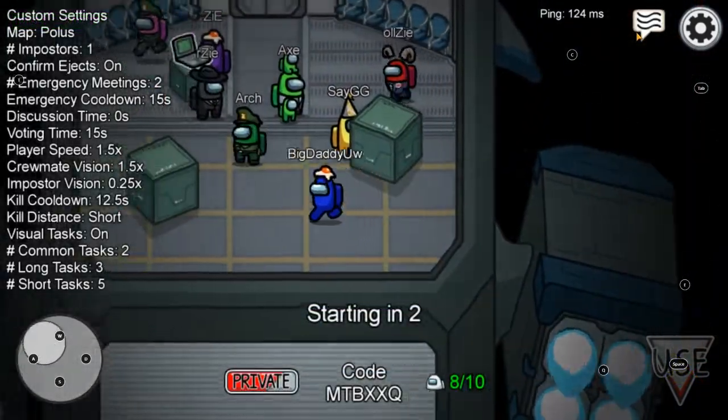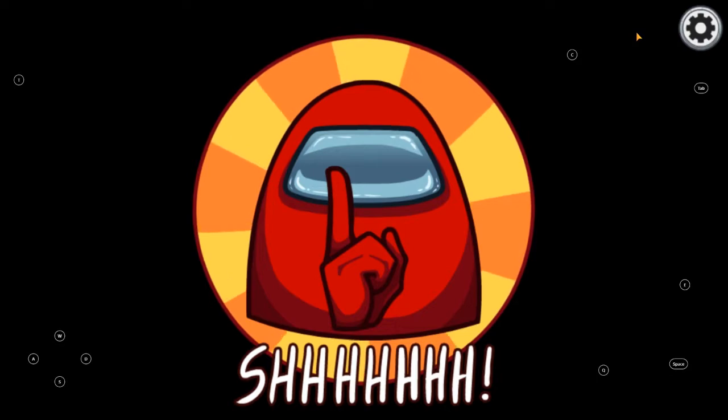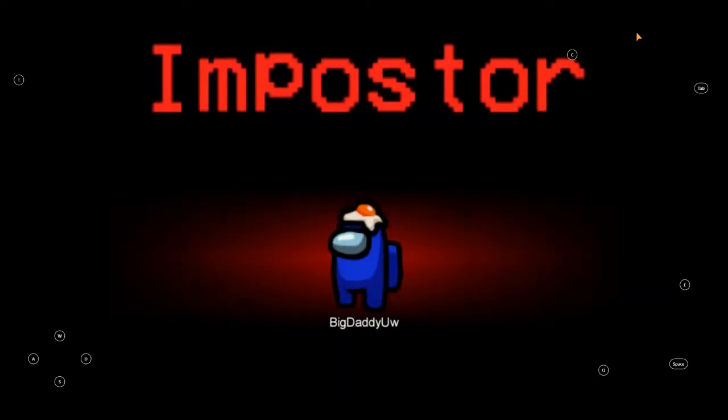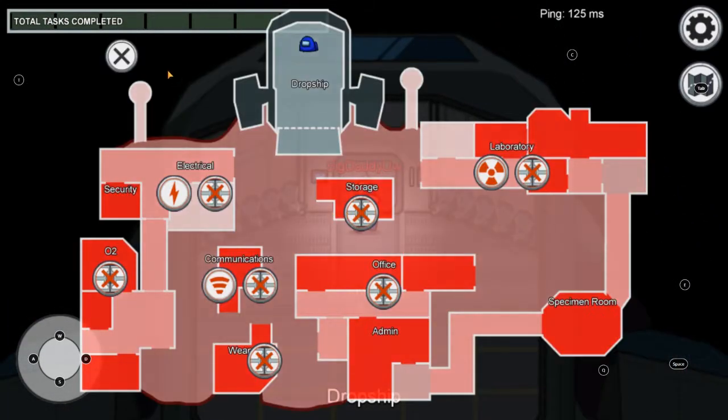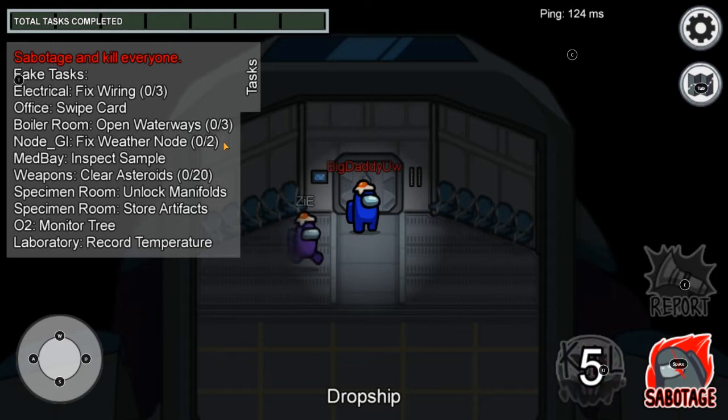One remaining. No, yeah, no. I was the other one remaining and I survived him. But that was, I finished my task. Okay, I'm imposter. I'm imposter. It's Axe again? I'm imposter. I'm imposter. Go. Okay. Blue. Blue. Okay. Got it. I have an ointment on my head.